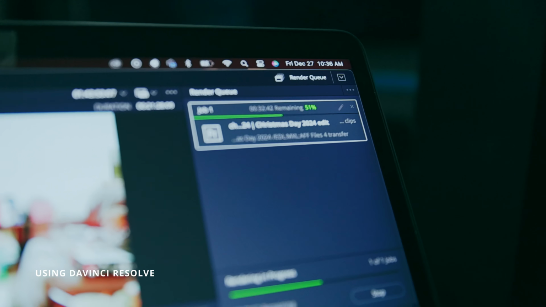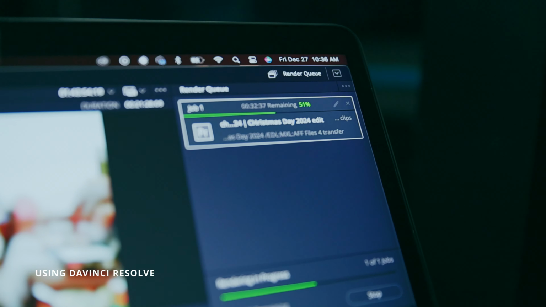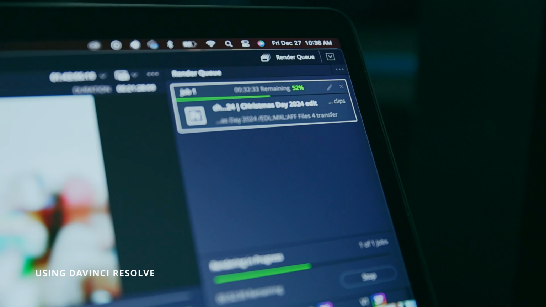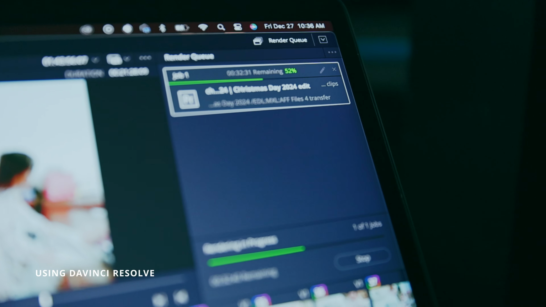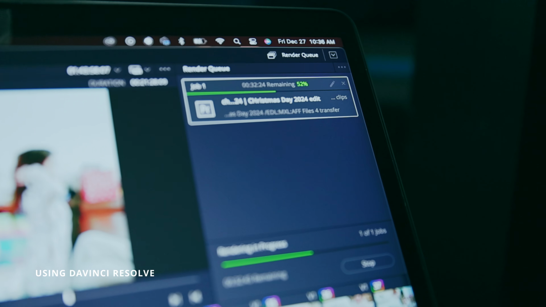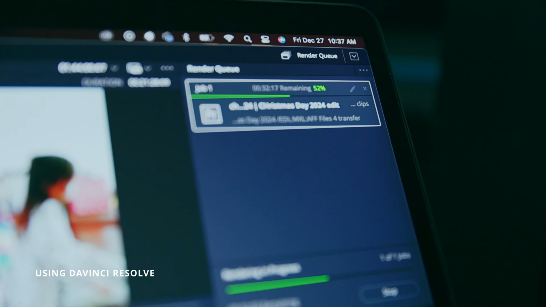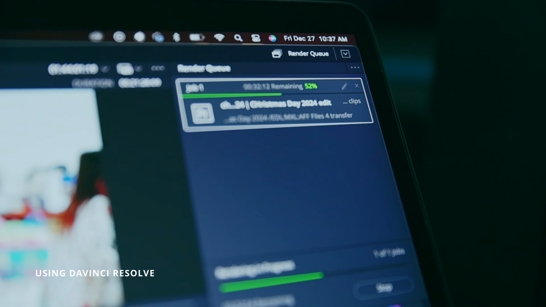So this video is about 21 minutes long. So I'm putting it through its paces right now, and I'm exporting a Premiere XML file. So I'm just going to do the same thing with the MacBook Air M2 and the MacBook Pro M4 Pro, just to see what it will do.